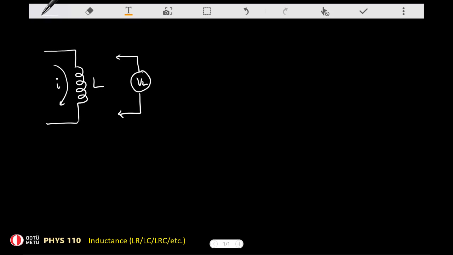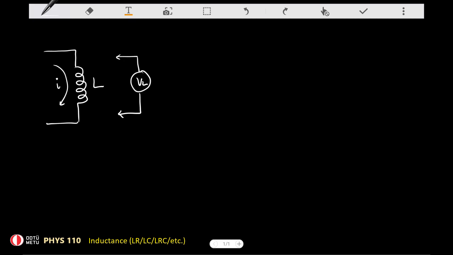All right, in this video, I'm going to talk about the phasor diagram of an inductor. So we have an inductor on an AC circuit. I'm not interested in the rest of the circuit. So I just look at these two important quantities, the current that passes over the inductor and the potential drop on the inductor. And we would like to find the relationship between these two.